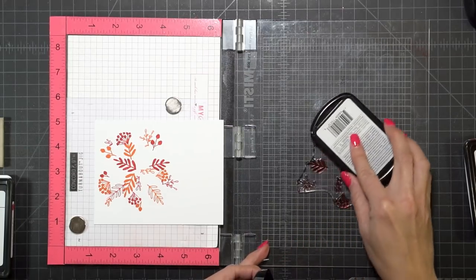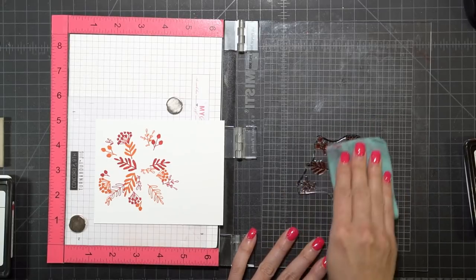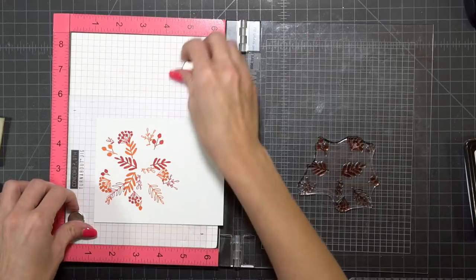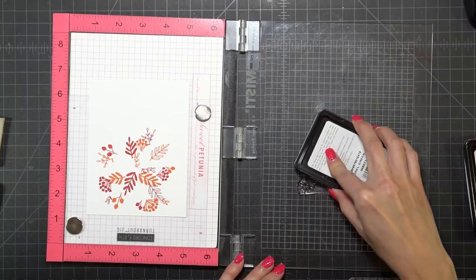I want to make sure that I get all that red off because red tends to linger around on your stamp and could contaminate the next color, so I like to use my color box cleaner. It really does get all that color off and I don't even have to check my stamp because I know it's going to be perfect.